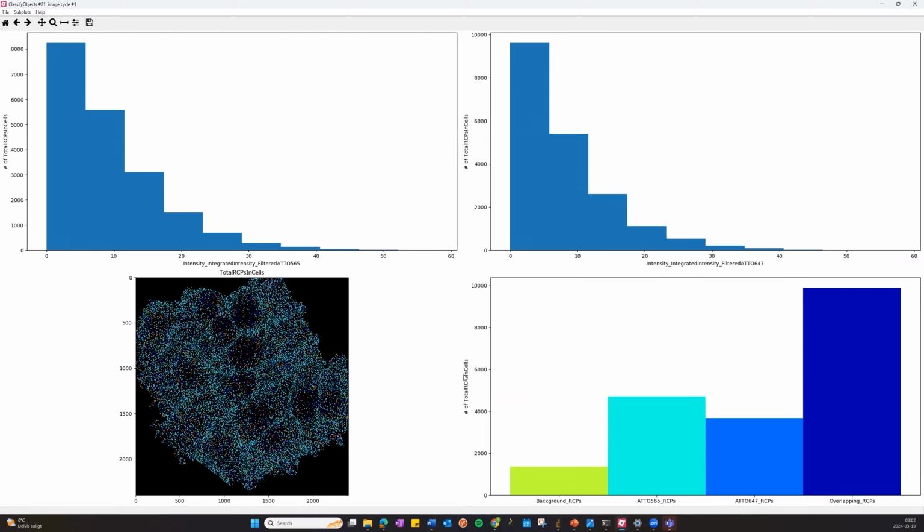And it's important to remember that these cutoff values that I've just described are set by this manual interpretation. So it's up to the user to decide the stringency for the classification of single versus overlapping RCPs. And obviously the cutoff values would ultimately affect the determined number of free versus interacting proteins in the output data. So the main important thing is that you're consistent when you're comparing maybe control versus treated samples, for example.